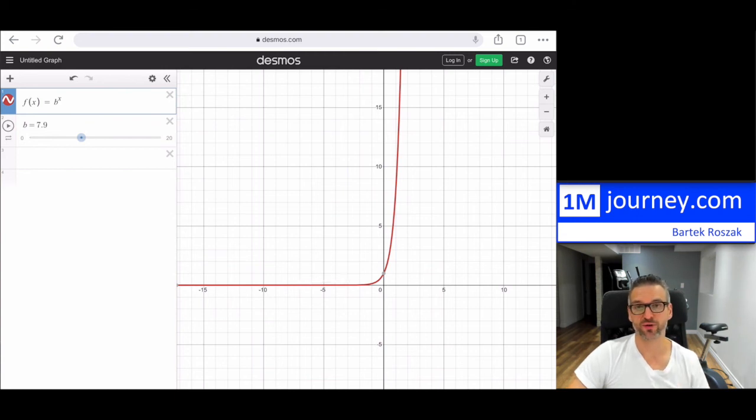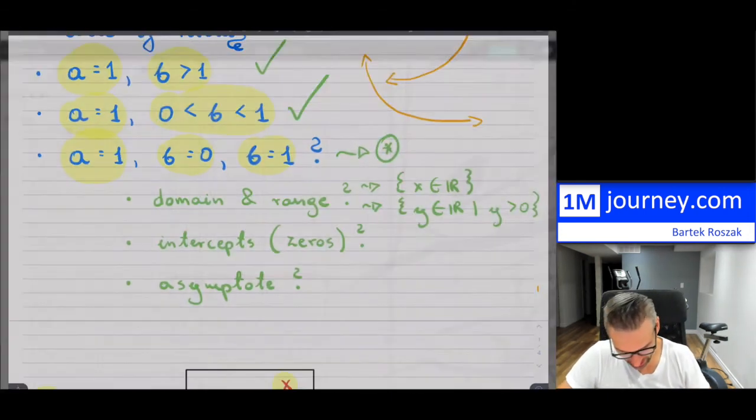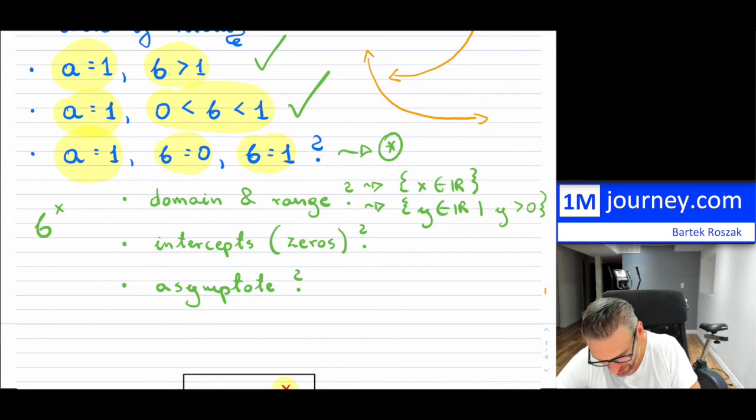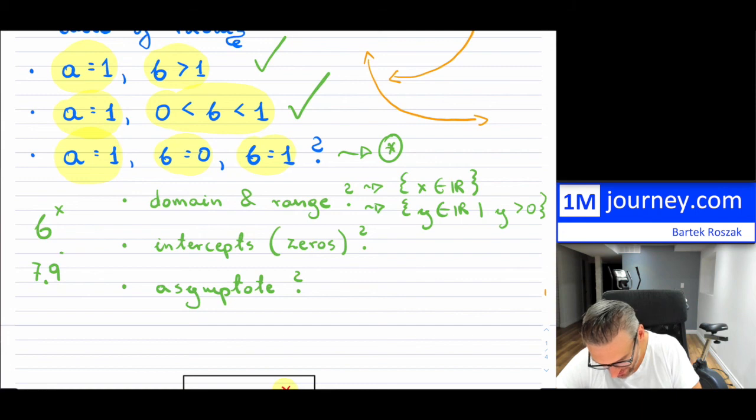It never touches 0. It doesn't matter how big, in terms of magnitude on the negative side, your input is, it will never be 0. Now, why is that the case? Let's imagine we have the function b to the x. If b is some positive number, say 7.9, it doesn't really matter what it was. If you have a negative input, even negative 100, don't forget what this means. This means 1 over 7.9 raised to the 100.